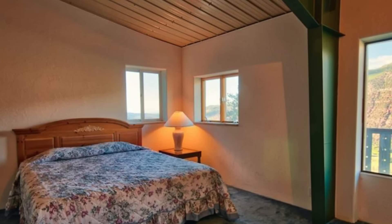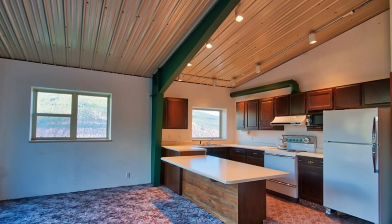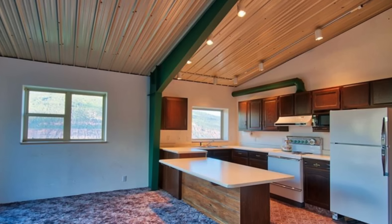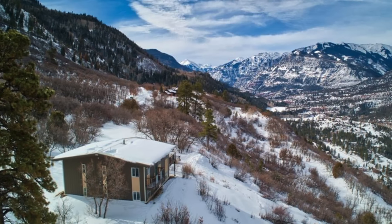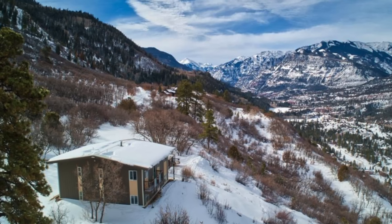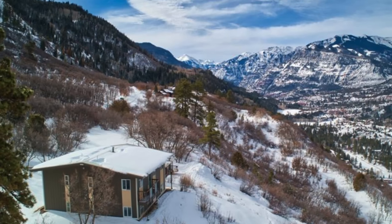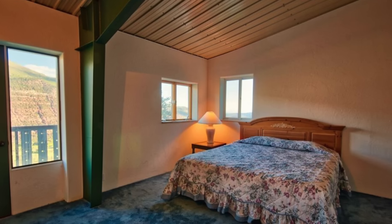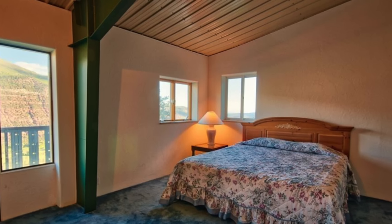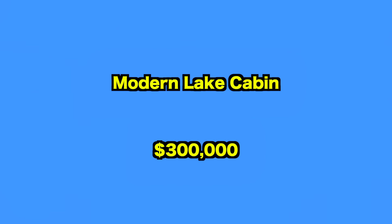The steel frame mountain cabin is perfectly insulated against the region's strong winds and icy temperatures, keeping it nice and toasty no matter what the season. Built in 1998, the house stretches over 2,600 square feet of interior space. The one-of-a-kind house boasts large rooms and high ceilings, as well as a modern open-plan layout. There are 4 bedrooms, 3 bathrooms, and a spacious kitchen that also turns into a lounge. There are a number of outdoor spaces including an extra-large deck attached to the main living area and smaller balconies leading out from the bedrooms. The cabin has bags of potential with all furnishings included in the sale, and also comes with direct access to the ski slopes and the scenic Elk Ridge Trail walking routes.